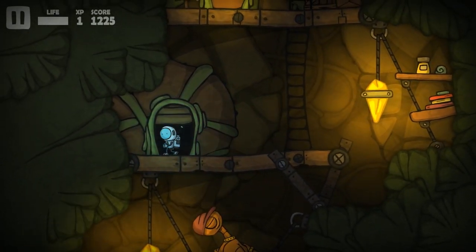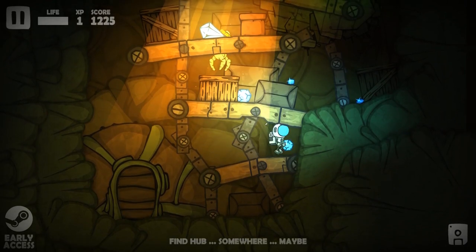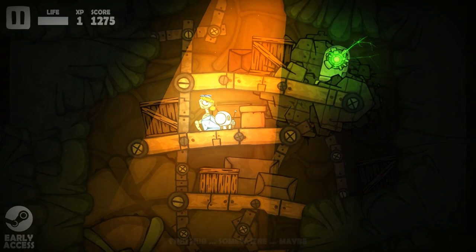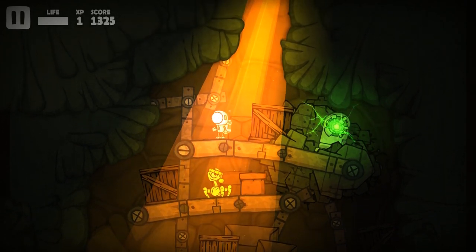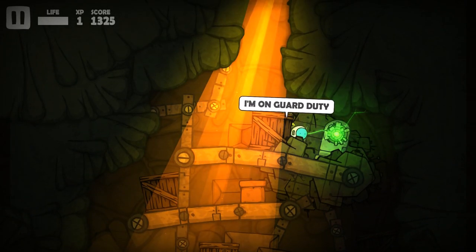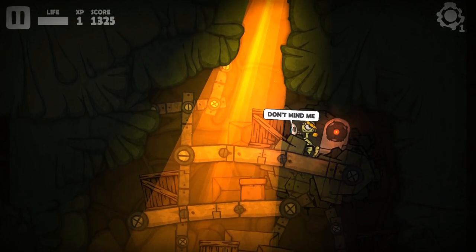What's this? Is this a closet or something? Okay. Maybe it's here. Hello, little friend. No time to talk. What are you doing? Busy. You dancing? You dancing, little friend? I'm on guard duty. Aww. Oh, this is the other power cell thing. Don't mind me. I'm just gonna take the thing that you're guarding.